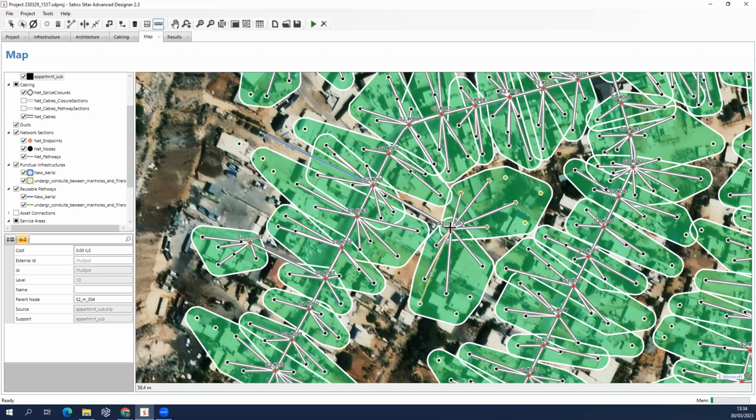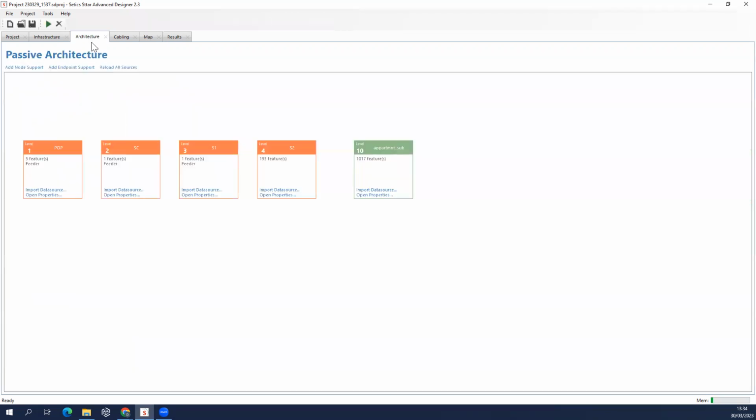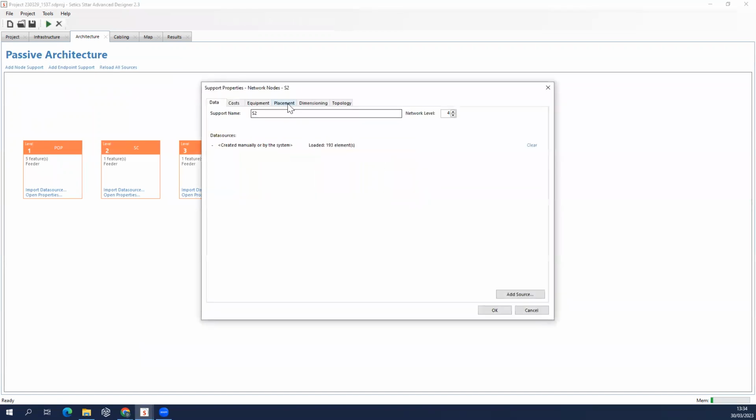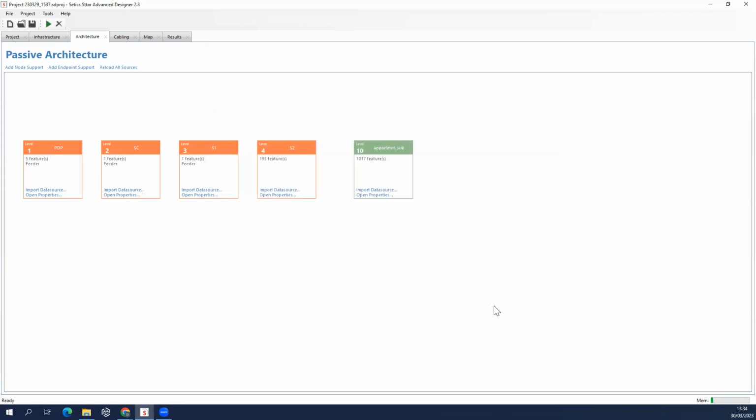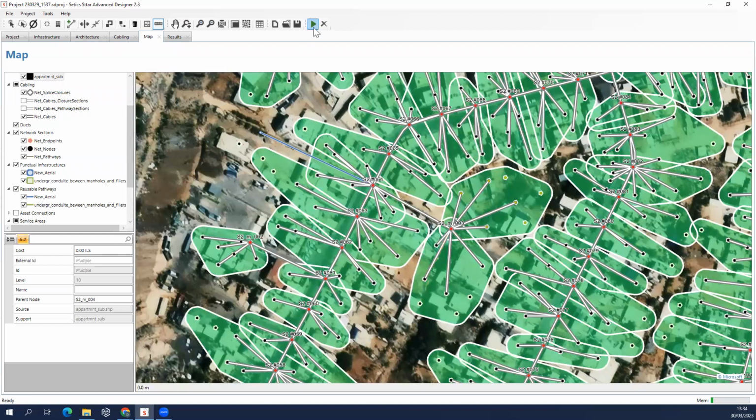So just increase it to 60. Okay, good. So if I do that, I need to do it here in S2 placement. Oh, no, so 60. Okay. And I run it again.